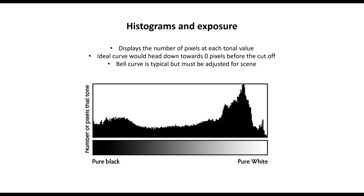Ideally, the curve will start and end around zero, indicating that everything is exposed correctly and nothing has been blown out. This will change depending on the scene you're taking pictures of. A lot of aerial work will be a pretty typical bell curve, with the majority of the pixels clumped towards the middle. But you'll notice based on what you're taking pictures of — whether it be a forest, it might be more towards the left towards black, or if you're taking pictures in the snow, you'll see it clumped more towards the right in the white area.